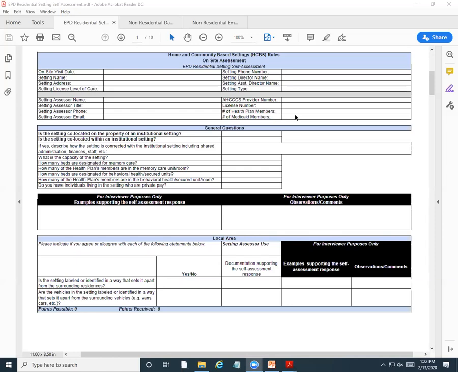It's important for me to stress that with a lot of these HCBS items, there is no black and white answer. We can't tell you, you need to come into compliance by doing this. Your setting is going to be so specific, and so are the members that you serve. We wouldn't be doing you any justice by saying, in a person-centered way, do it this way, that's going to meet all your needs across the board. That's kind of against the HCBS rules.